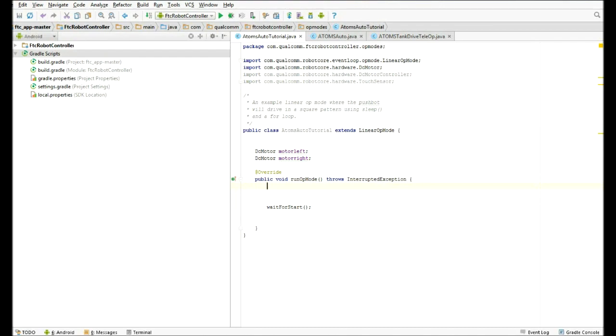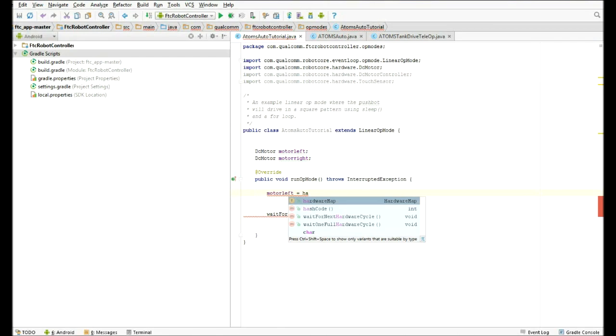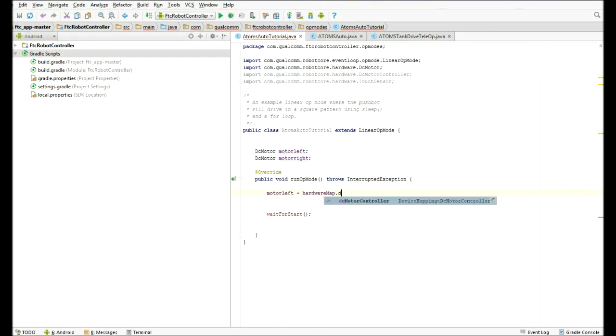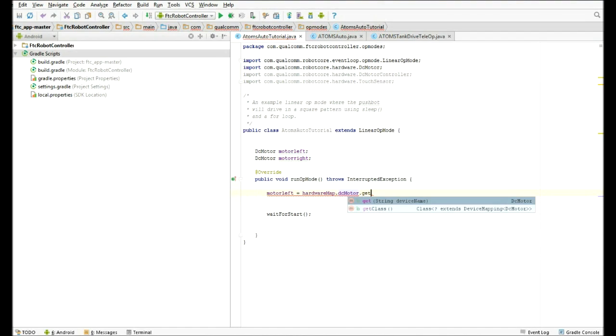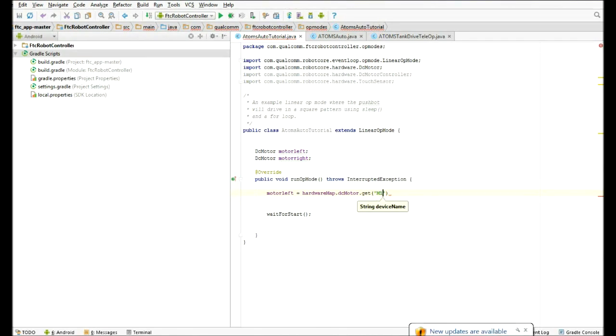This basically connects them to your phones, and what I'm going to do is say the name of the motor, so it's motorLeft, space, equals, space again, hardwareMap.dcMotor.get, and then you want to have the device name. I'm just going to name it M1 for simplicity. Then you want to end it.